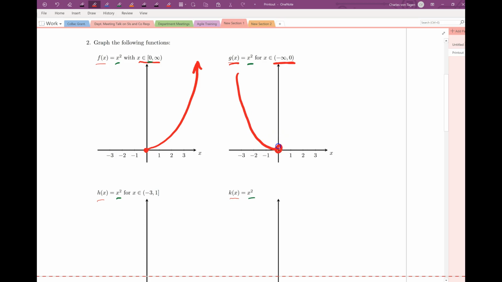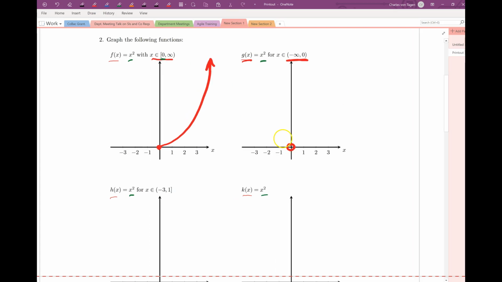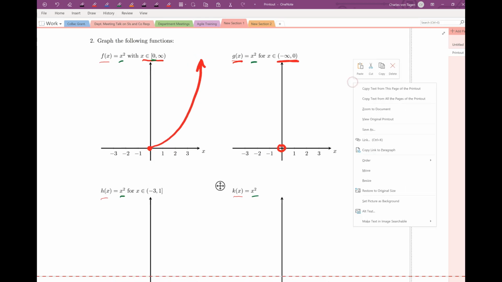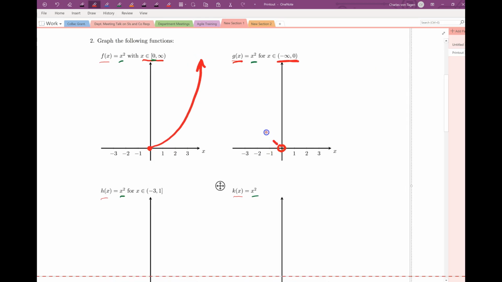And I didn't quite get that. Let me clean that up just a little bit. Let's try that again. In fact, I'm just going to write it this way. I'm going to go ahead and put the open dot here and graph this. This isn't a great looking parabola. I apologize for that. But the idea here is that I'm only graphing the left side, the left half, I guess, if you will, of this parabola.